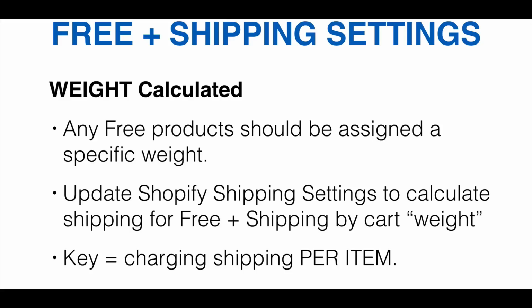See, the key is to be able to charge shipping per item, right? And Shopify doesn't have just a basic setting that allows you to do that. So we are taking some of their settings and manipulating them a little bit to make them do what we want to do. Because you see, I don't like being told that an option's not available or that something cannot be done. I always find a way to make anything and everything possible. So what myself and many others did is we figured out how to set up the shipping to be really, really awesome by calculating it by weight.